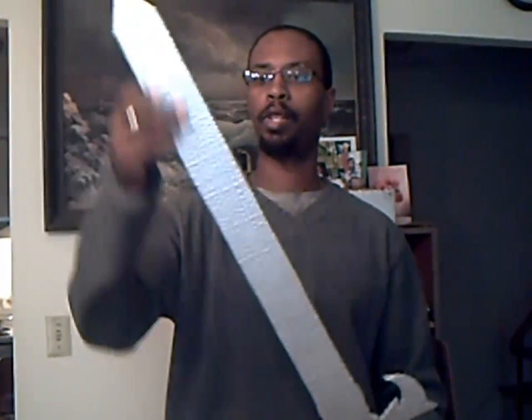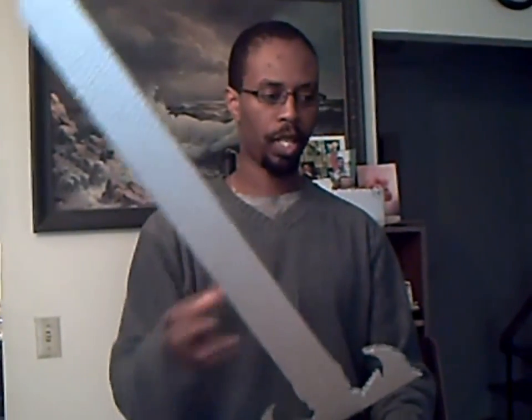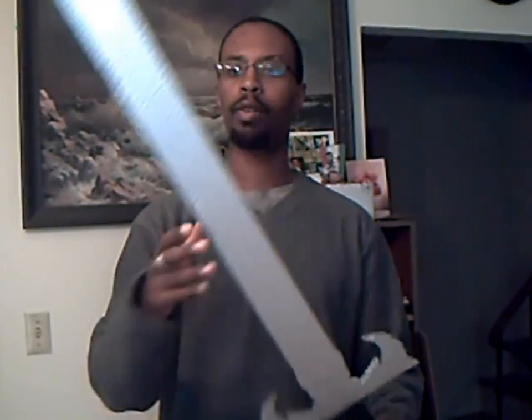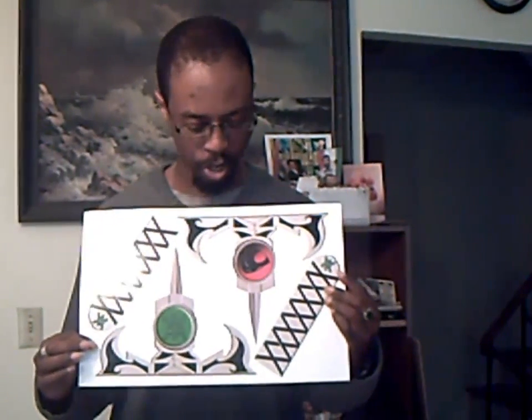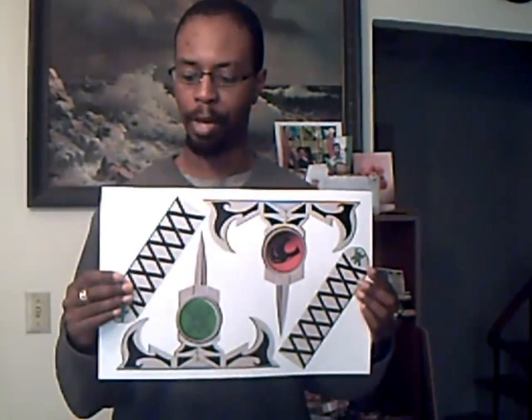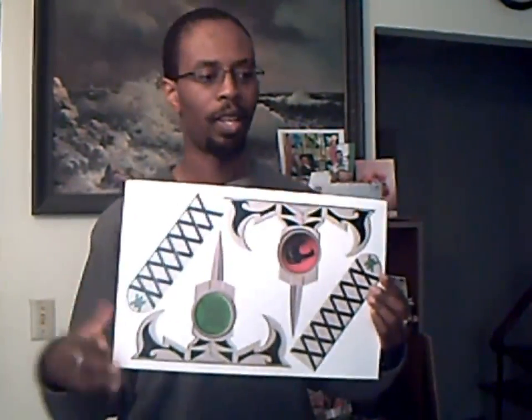Alright guys, here's the sword that's been spray-painted. I made the handle black, and I used metallic silver spray paint for the rest of it, even though a lot of this is going to be covered. Then I'm going to put just a little gloss sheen over it to make it really shiny. Here we have the design I made in Photoshop — the front and back of the sword, so one side has my corporate symbol, the other the classic Thundercat symbol. These are my designs based on the original sword, some variations. I went to my local print and copy store and printed it on 11x17 glossy stock. I'm going to put a kind of varnish sheen over it just to make sure it locks in — even though this is not going to come off, if you're going to play fight with this and sweat, putting a sheen over it will protect the image.